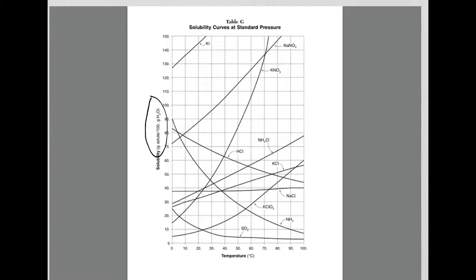So let me use red here. We're going to focus our attention on KNO3. I'm at 40 degrees, and I want to go up to the line, and then I want to go over. I ignore all the other lines, because all I'm looking at is the potassium nitrate. I take a look, and it looks to me that the answer is maybe 63, 64.